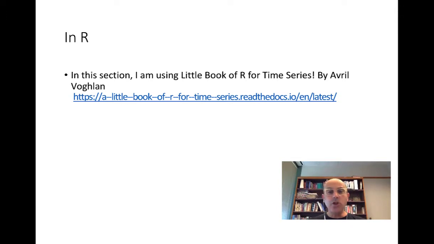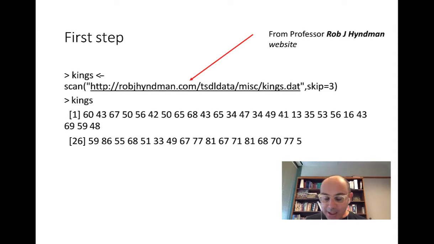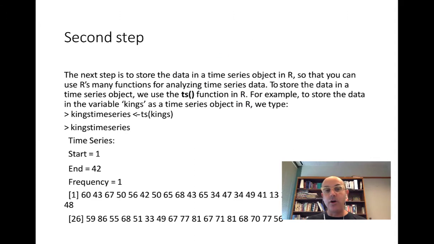In R, I want you to take a very close look at the Little Book of R for Time Series. It's by Avril Coghlan, and this is the website. I will share the website with you. He was so kind that he gave the data using R. So basically, instead of saying the data is in Excel and you need to import that into R, he said, I will give you the data in the R format, and so instead of reading the data, you scan the data, and it will give you the following data.